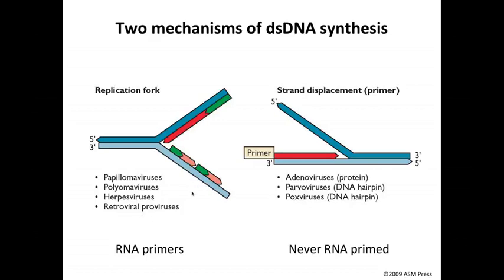This kind of DNA synthesis requires RNA primers, and we'll talk about this in some detail in a moment. These are the green molecules shown here. An RNA is first synthesized, which acts as a primer for both strands of synthesis, and these are subsequently removed and filled in with DNA.